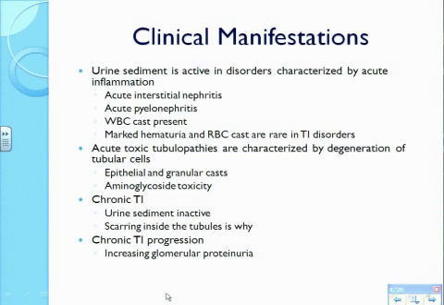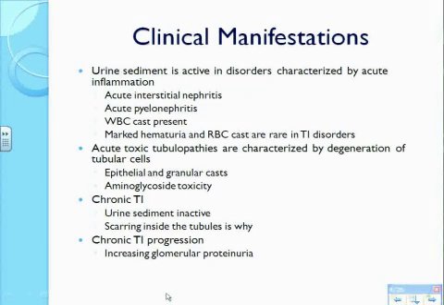If you see hematuria and red blood cell casts, you're really seeing a problem where? It's in the glomerulus. It's in the glomerulus that the damage is taking place. So in tubulointerstitial injury, you're not going to really see a lot of red blood cells. You can see more of an inflammation or granular cast or white cell cast, unless you have a glomerular tubulointerstitial disease process, which is something that's a little bit more difficult to manage at times.